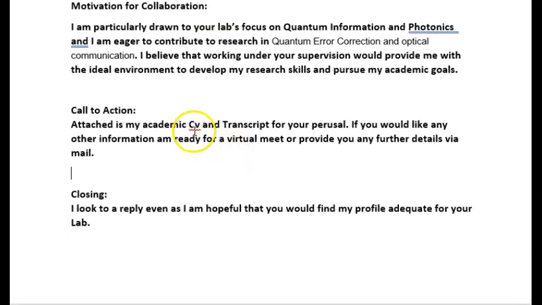So I'll copy this, take it to my mailbox, click on create a mail, paste this information, and click on send. And that's how you draft a very ideal cold mail that gets to professors and would most likely elicit a reply that would lead to you finding a fully funded scholarship.